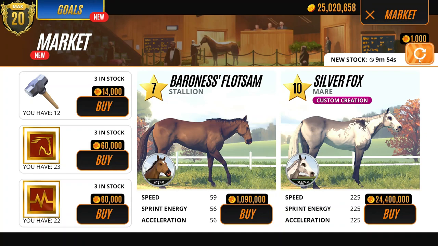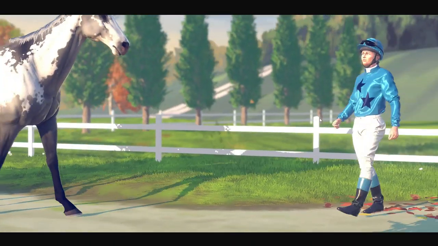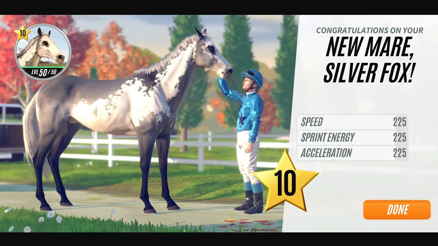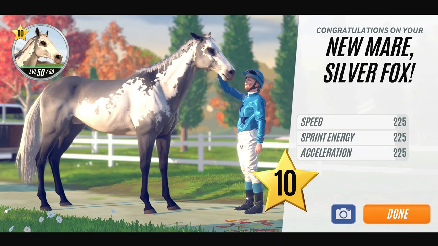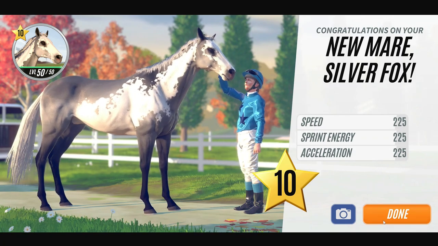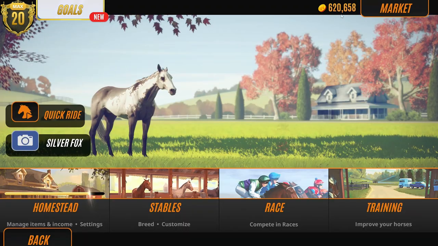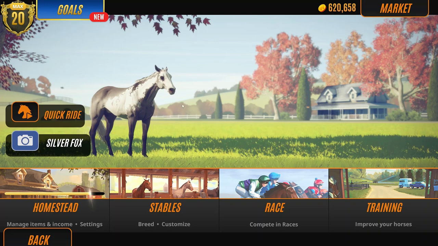Are you ready? Yes, we have bought Silver Fox. Look how pretty she is. So this is completely full statted out. It is the best that we can get a horse on the game. And look how cool her colours are. Now, I wanted to earn a little bit more money, we've only got this left. That's quite depressing. Oh, no. So yeah, she's the one that's probably the best in the stables.